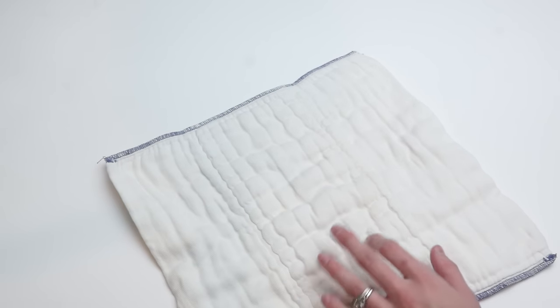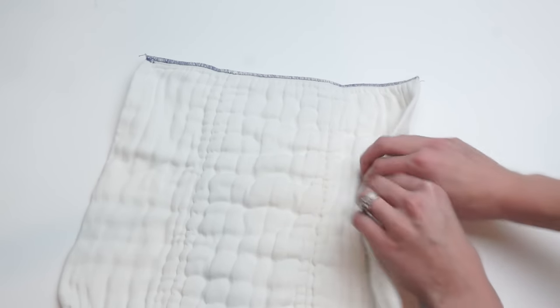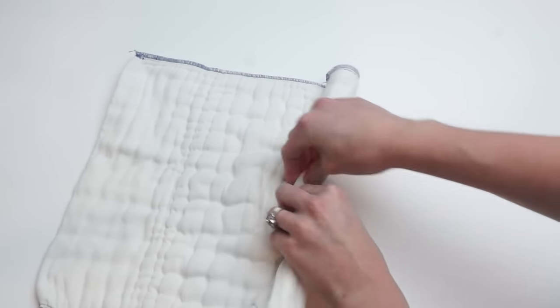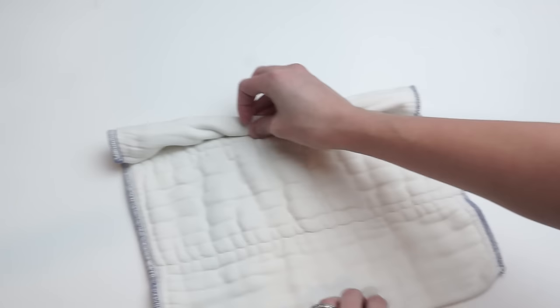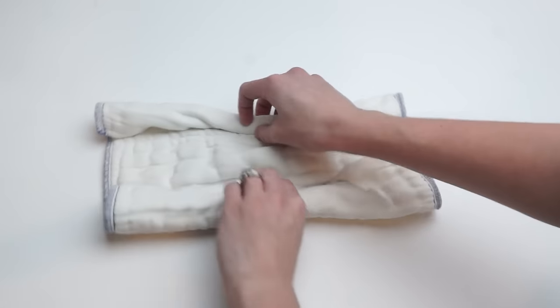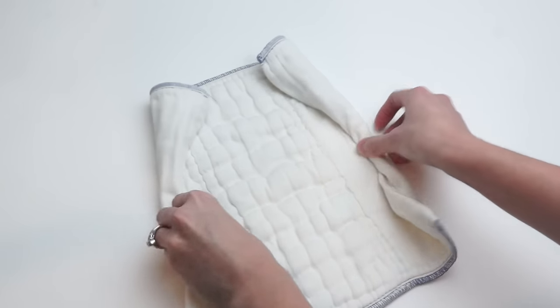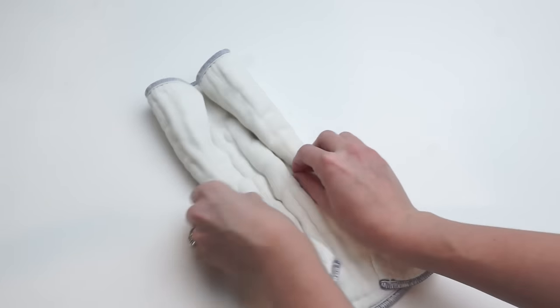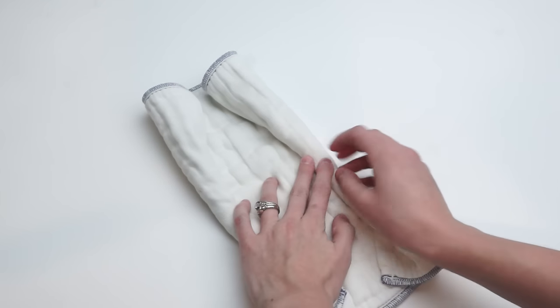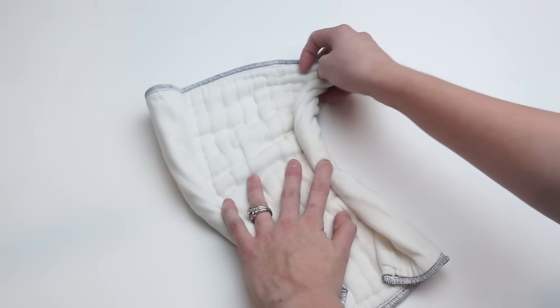Now, I'll show you a jelly roll. You can either do it one at a time like this by rolling in the little middles of the diaper, and then do the other side, like roll, roll, roll, like that. Or you can do it at the same time. I usually do it at the same time because after practice, it's not too hard to do it all at once. And that's it.